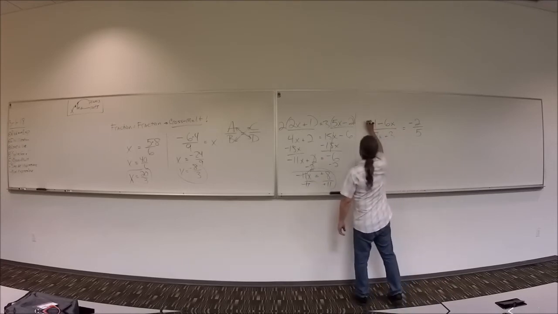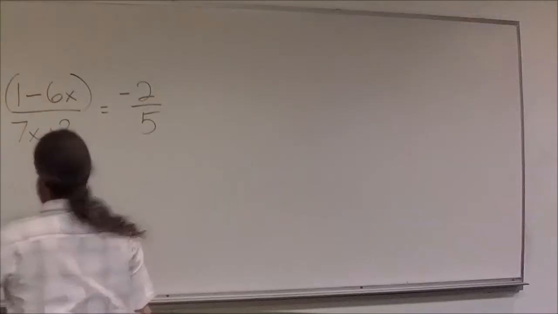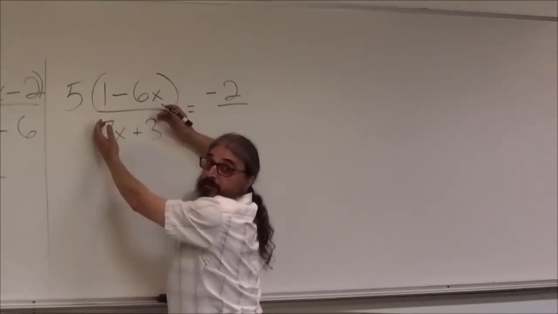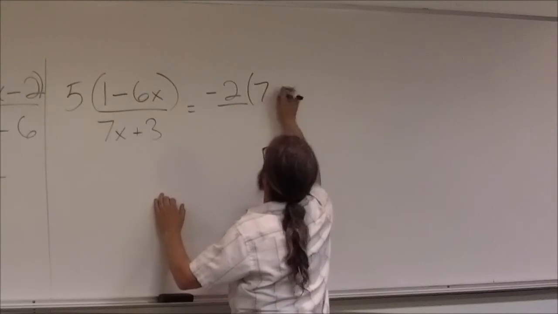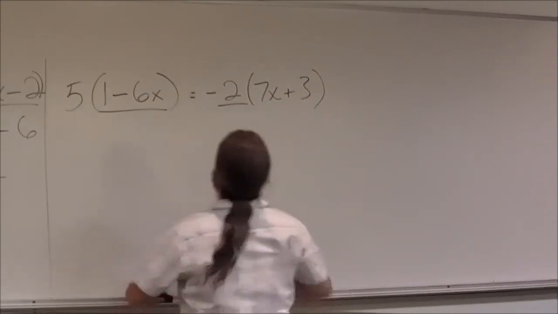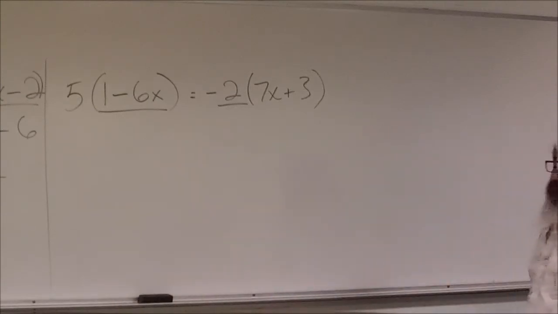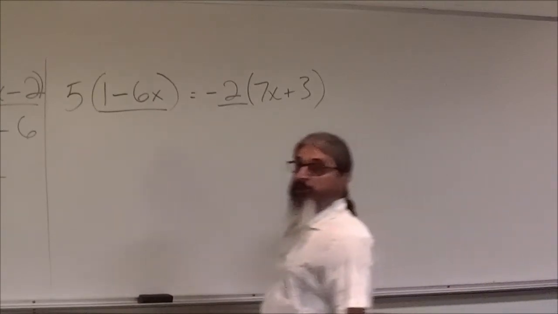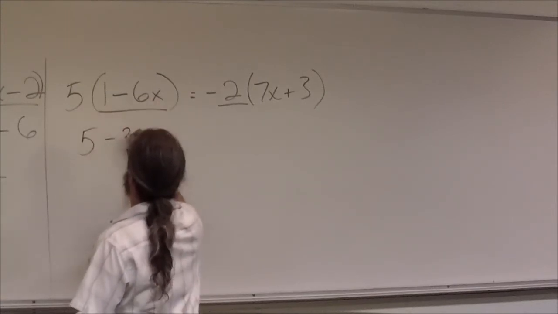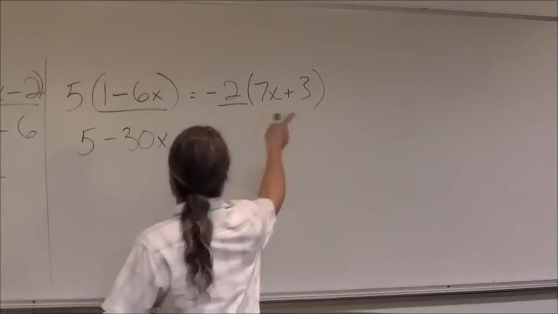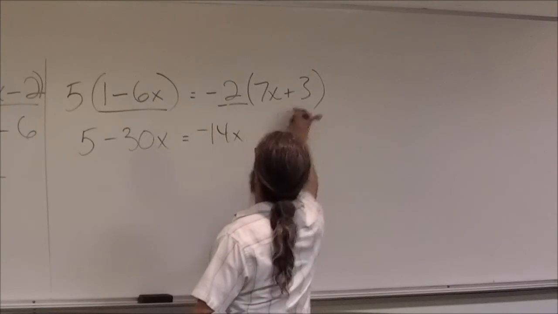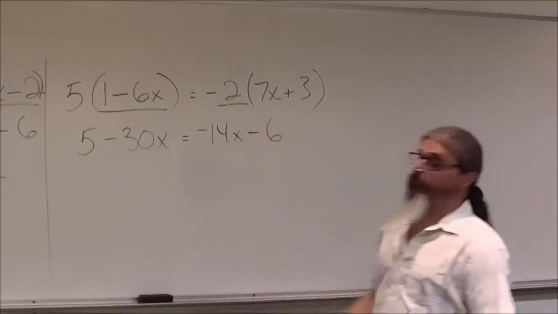I'm going to bring 5 up, and I'm going to cross-multiply it and bring it here because I'm just allowed to do that. This one looks a little bit different, but literally I have to take this entire element, bring it up as a parenthesis, like that, and we'll clean it up. I know there's a bunch of lines and stuff there. It looks messy. So let's do that. So here we have 5 minus, good job. Here we're going to have 14x negative minus 6. So it should look just like that previous problem there.